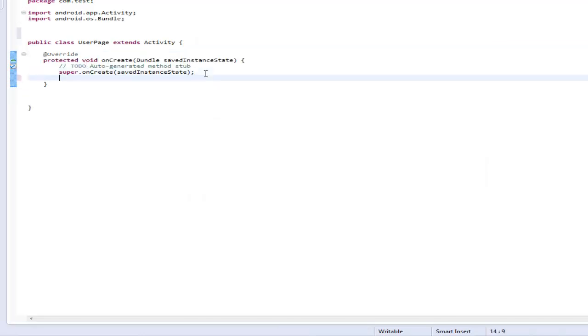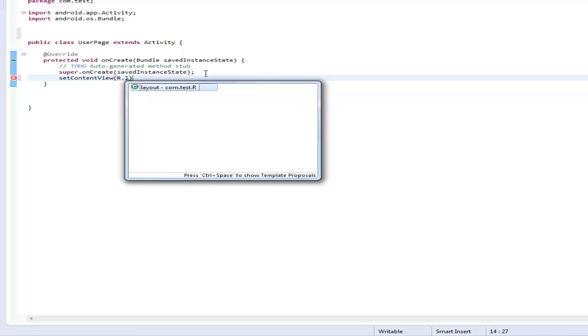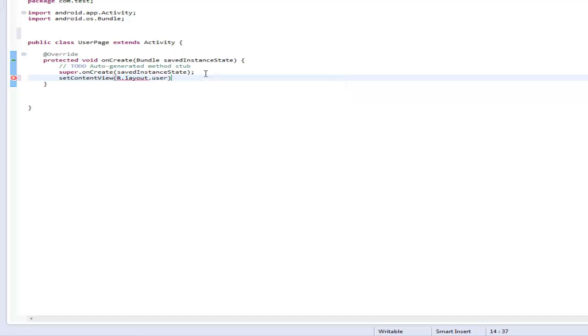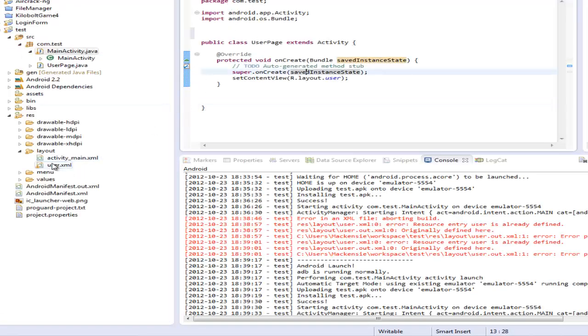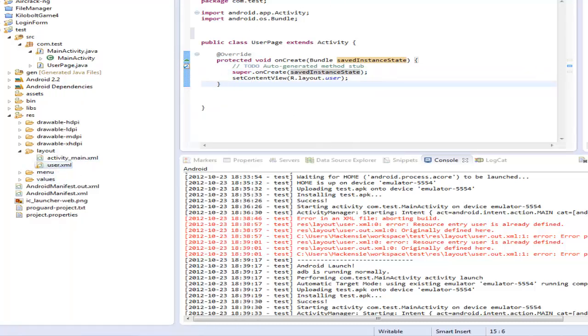What you need to do now is set content view R dot layout dot, what layout is it? It's actually called user. I made it called user, and I'll show you what it looks like. You go to layout here if you want to make a new one, and just new, XML file, and that's basically it.